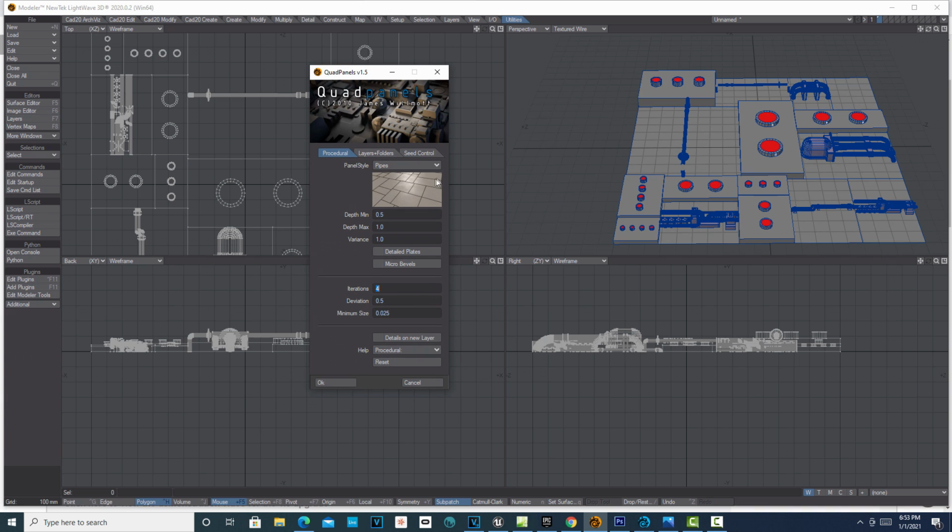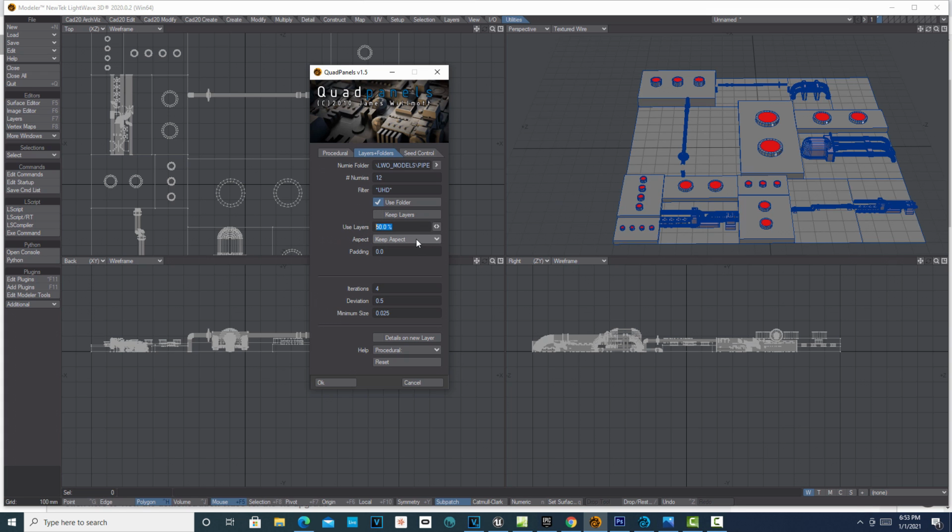What's interesting about the program is there's basically two components to it. There's a procedural component that algorithmically creates Nernies and Greebles to put on a panel. And then there's also the layers and folders, which is meant to work with Meshweaver. So you can mix and match how much of it you want to be procedural and how much of it you want pulling objects from the Meshweaver folder. I'll walk you through that right now.